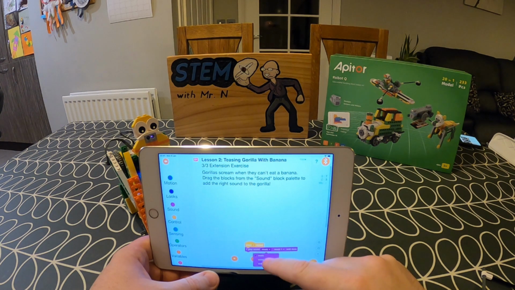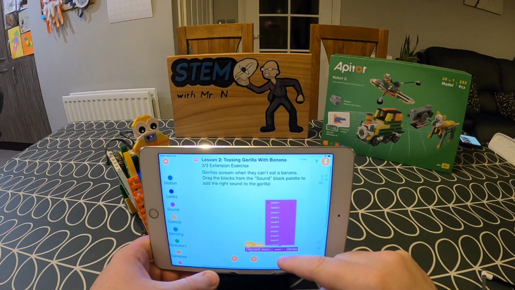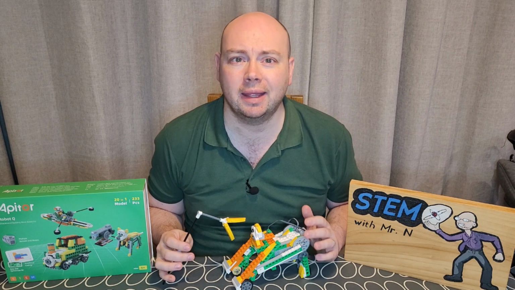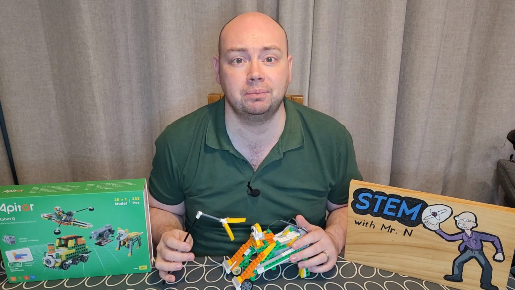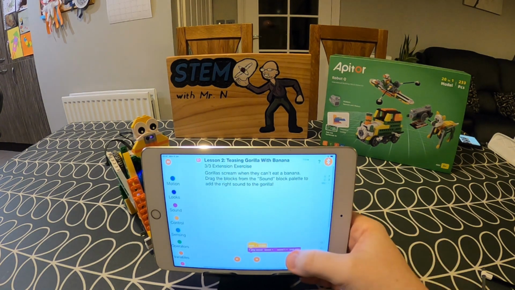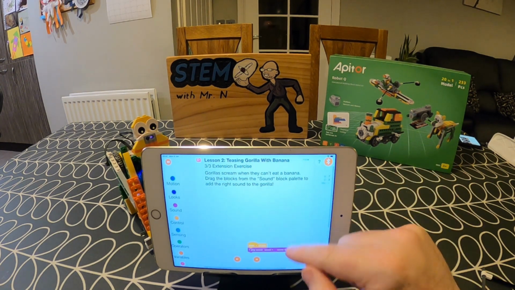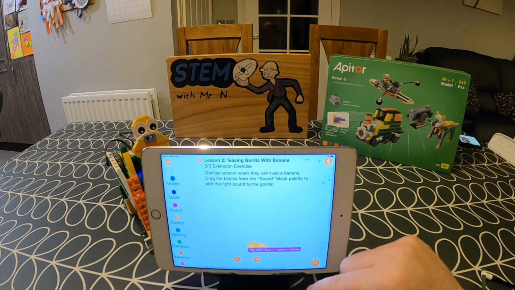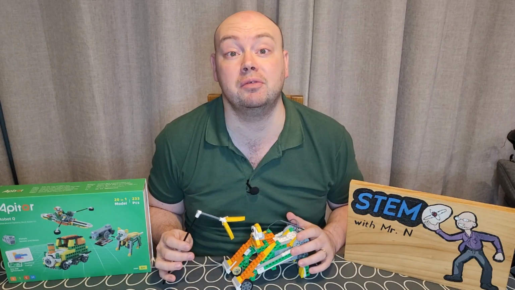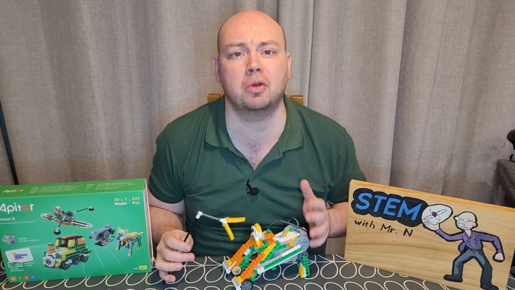Well, I can change the music part to play a sound, and then I can change from sound 1 down through different sound numbers. I'm going to need to select each different sound number and hit the run button until I find a sound appropriate for my gorilla. And it didn't take very long because sound 3 is an appropriate sort of gorilla roar.